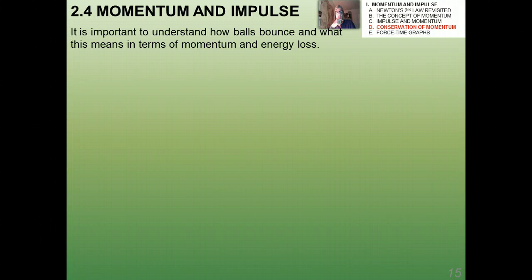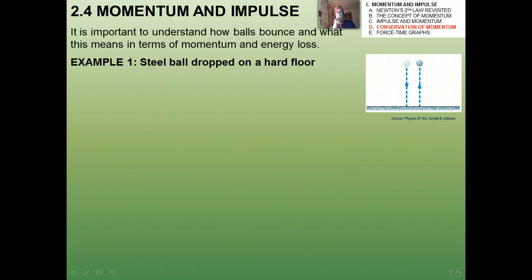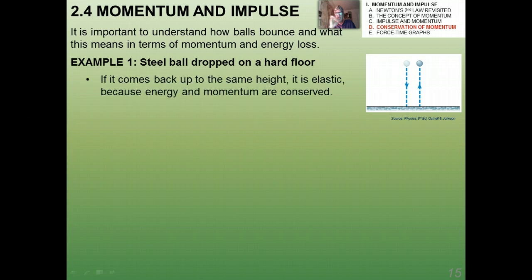Okay. Now it's important to understand how balls bounce and what this means in terms of momentum and energy loss. So for a first example, imagine that you had a small steel ball, like a ball bearing, and you dropped it on a hard floor. Now, that ball is never going to come up exactly to the same height from whence you dropped it, but it comes pretty close, okay?